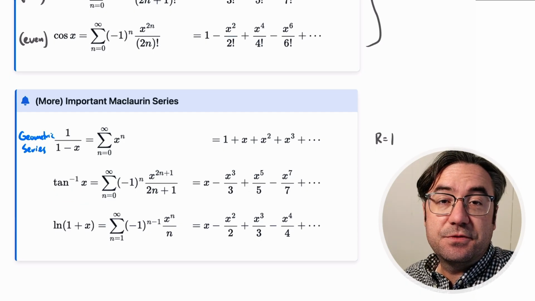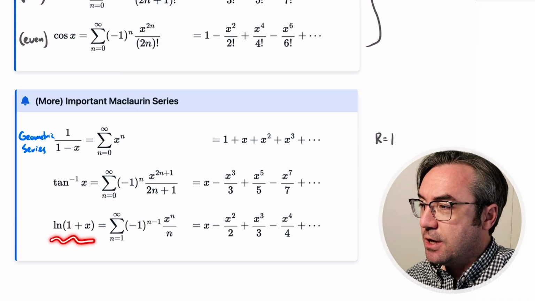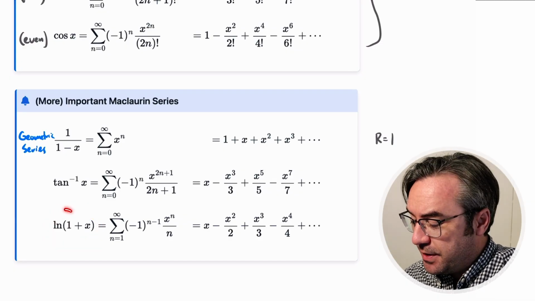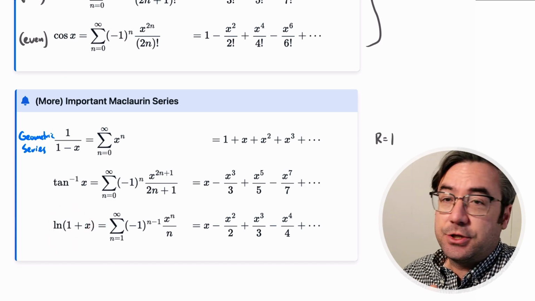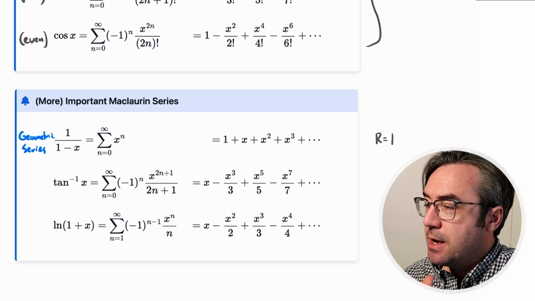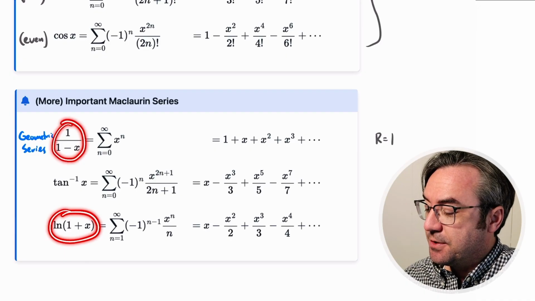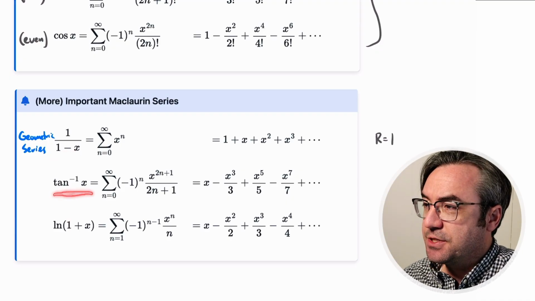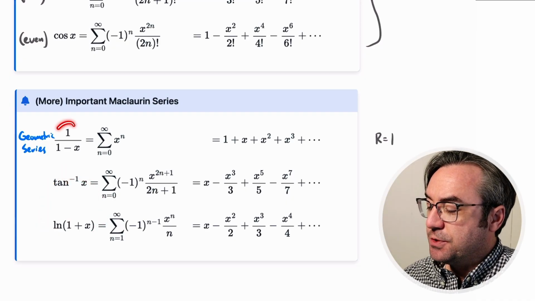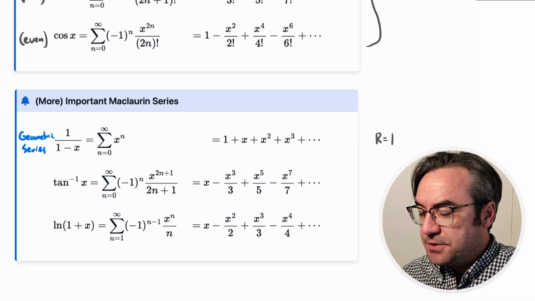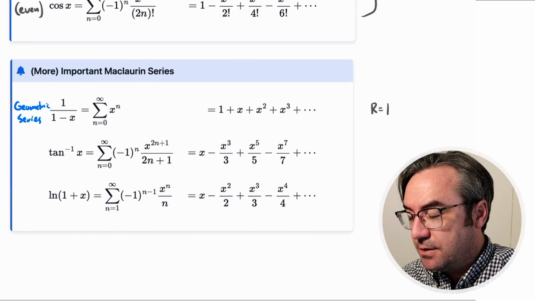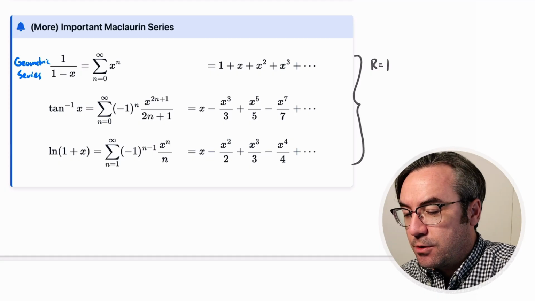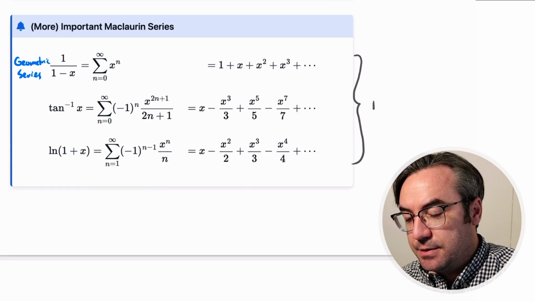And we have here the Maclaurin series for inverse tan and natural log of 1 plus x. I think we proved this using, you could actually go through and just do the Taylor series construction. You could also prove this using some calculus and what we know about this function 1 over 1 minus x. Same thing with inverse tan. So both of these you could prove using this as your starting point. So all of these also have a radius of convergence of 1, because in some way they're related to that geometric series.